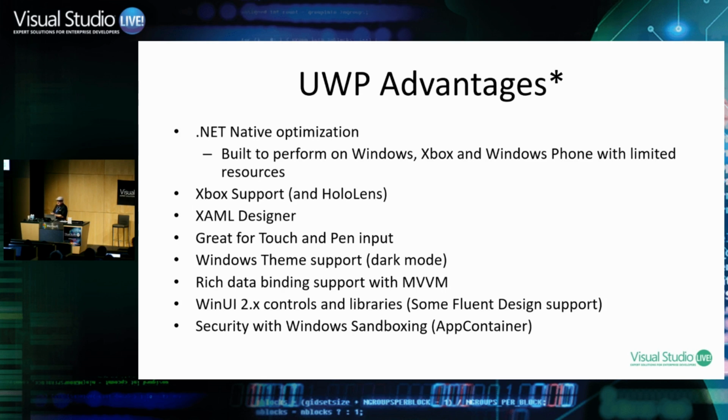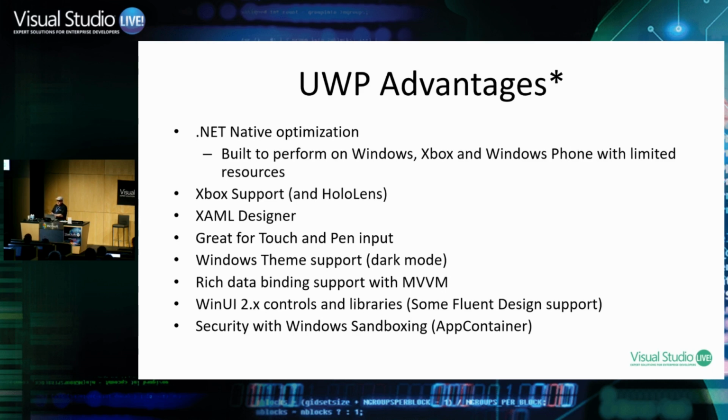So like WPF, there's a XAML designer for UWP, so it's a little bit easier to get started. You don't have to know XAML as much. You can click and drag your things around, even if the generated XAML isn't always the best when you use the designer. The UWP apps were built for pen and touch support. They had that in mind with tablets and phones, so it's got great support for that out of the box.